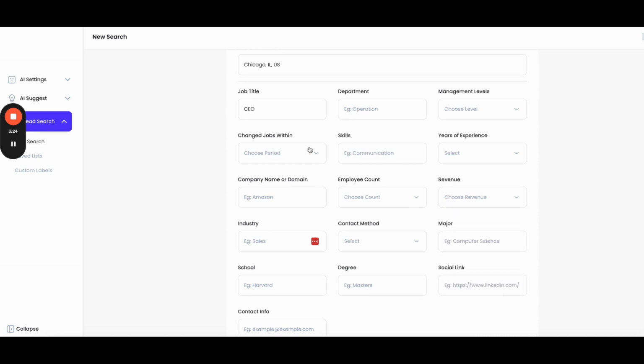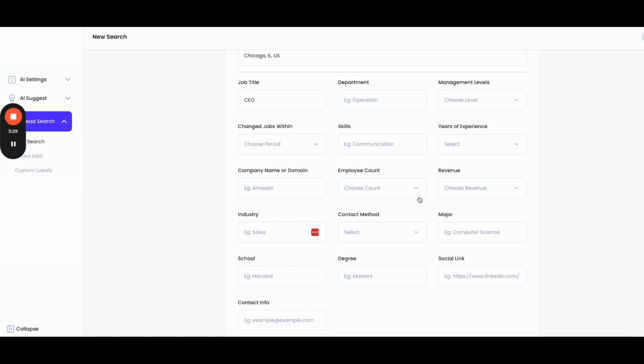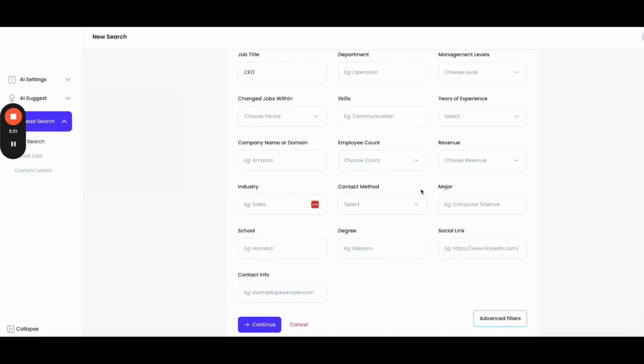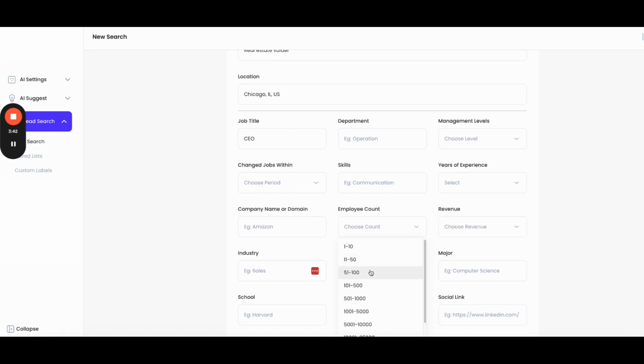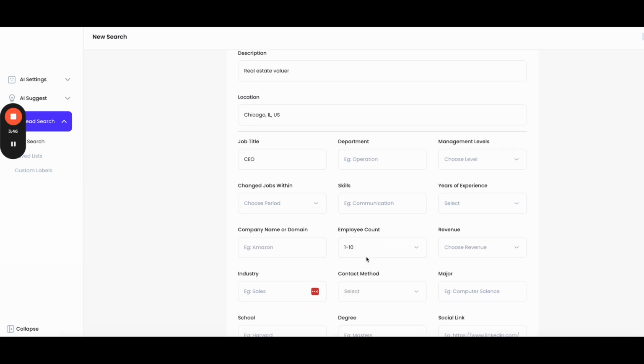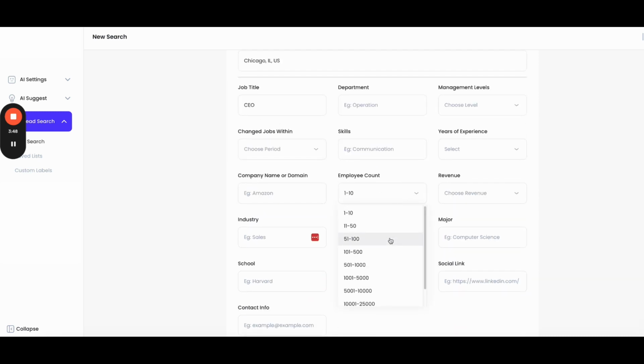And the more things you choose here, the tighter your results will be. However, you may also find that it eliminates results by default. So if you choose CEO, but then you also choose C-level, there might not be two that match, even though they're very similar. So you might choose CEO and to find companies that only have 51 to 100. And again, we might not find any specific matches. So the tighter our selection is, the more difficult it will be for the system to find those results.